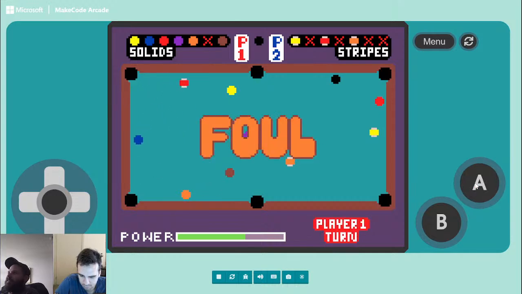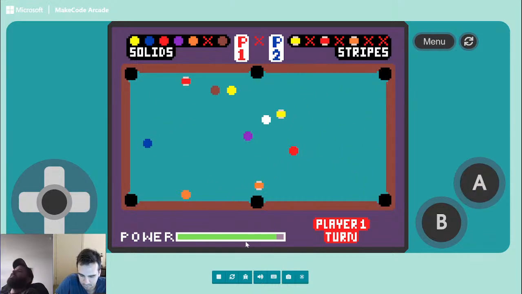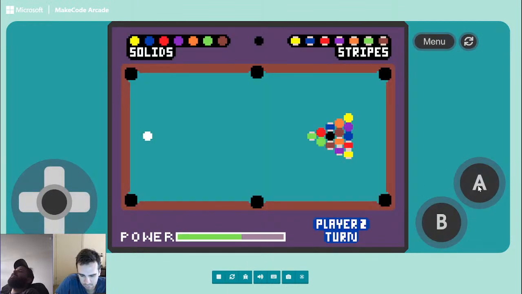All right. Okay, fouled. Gonna go ahead and do this. Let's do this yellow one. Not a great shot, but I can try. So I just want to barely hit it. So we'll do like that. Nope. No, I hit the 8-ball in again. Oh my gosh, this is gonna take forever to test.